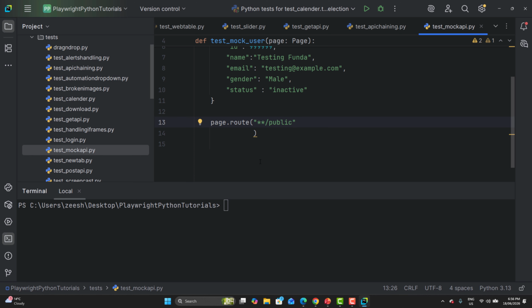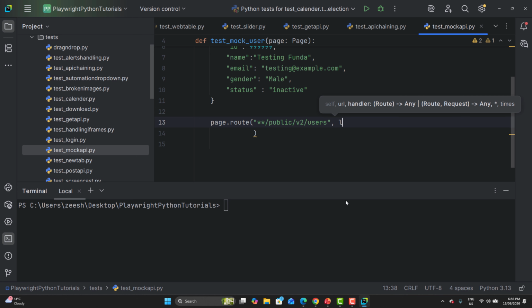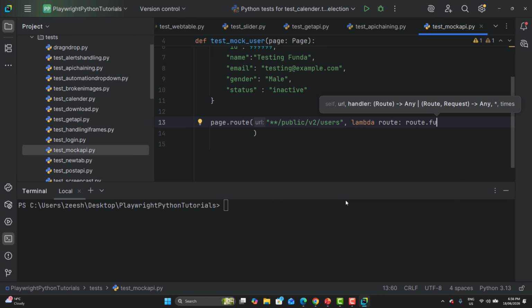Public slash v2 slash users, and let me confirm this. So public slash v2 slash users, that's correct. Now lambda route, and route dot fulfill.